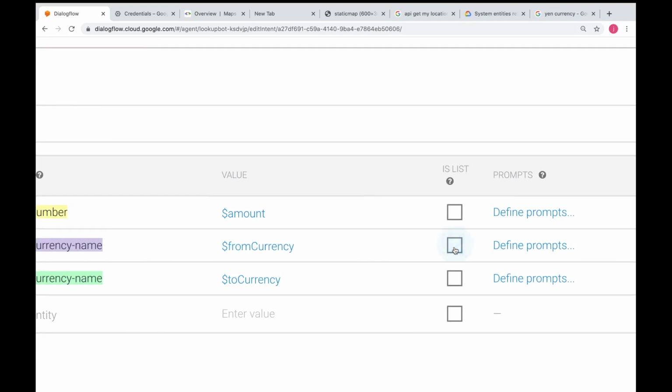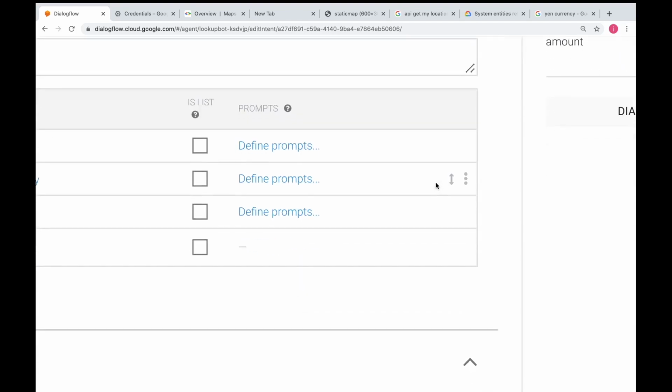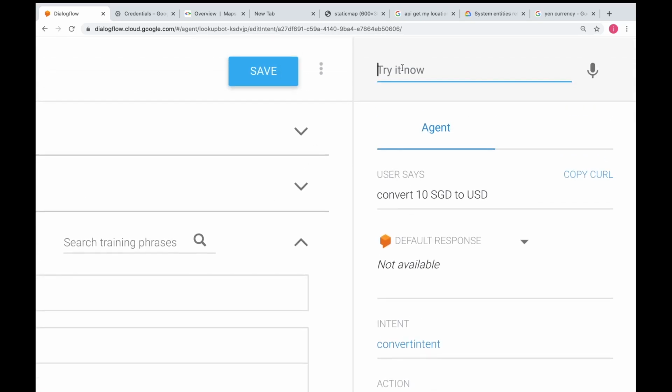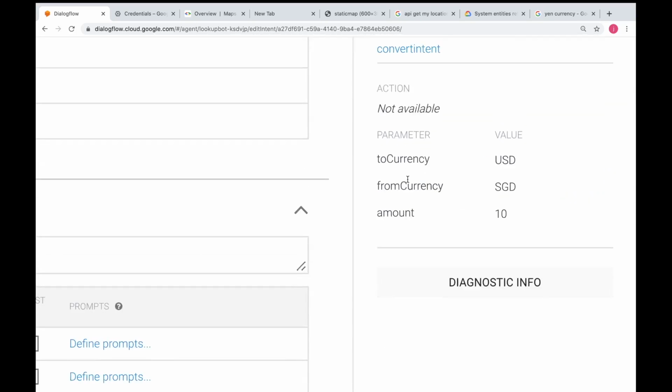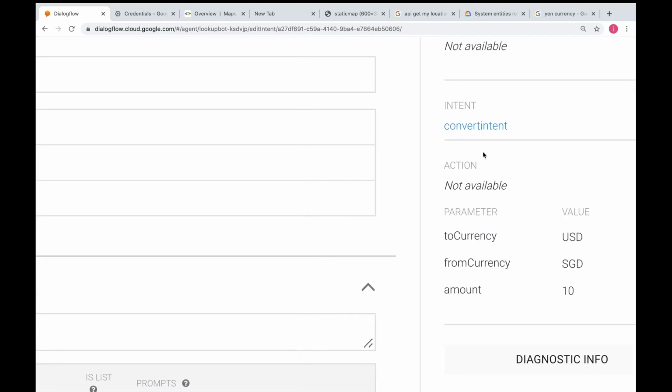So I'm going to get rid of that and save again. Just make sure isList is unchecked. Let's try that again: convert 10 SGD to USD. There, it's now getting the correct information, and the intent is convert intent. Simple as that.